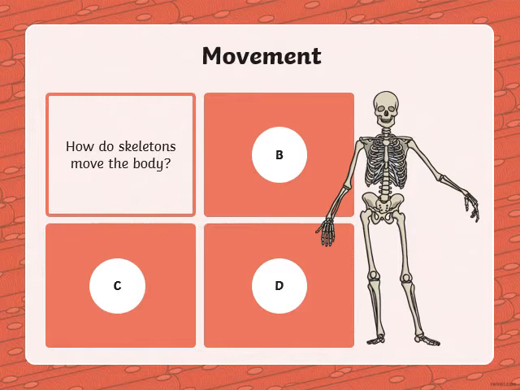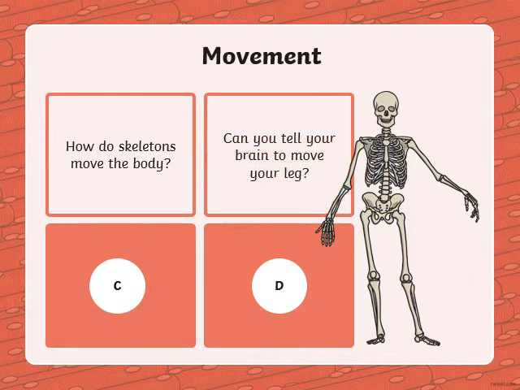And I wonder what answer you were able to come up with. Did you think about maybe the nerves and the fact that you have to send a message to get your skeleton to move, to get your body to move? Did you think about any other parts of the body or any other parts of the skeleton that might be attached to the skeleton that might help us to move as well?